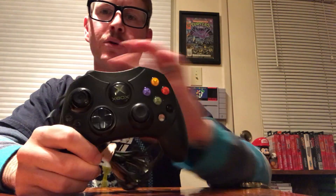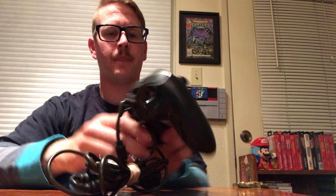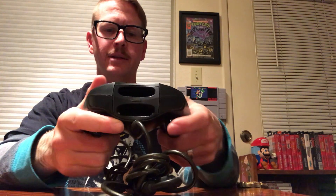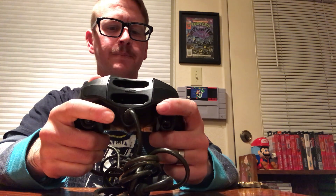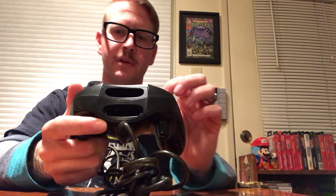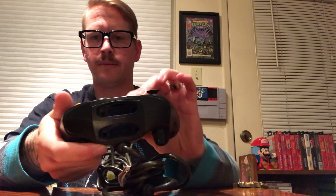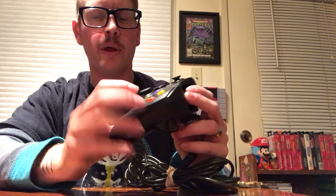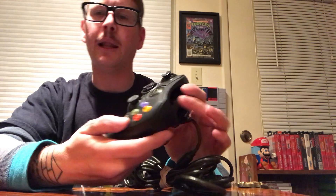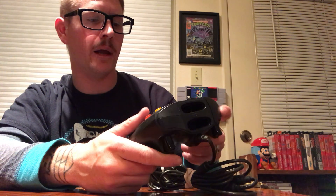Here's the second generation of controllers — the black logo with the green in the middle with the X. The triggers feel good. The joystick's a little destroyed but it works. I like how the D-pad kind of feels like a third joystick. It's different compared to other controller D-pads, like the PlayStation 1 being a little stiff and the 2 loosening it up — this one just feels good. The white and black buttons haven't been incorporated into the next generation — the 360 and Xbox One went with left and right bumpers. But I like how you can toggle through items or turn on a flashlight depending on the game. Start and select feel good.